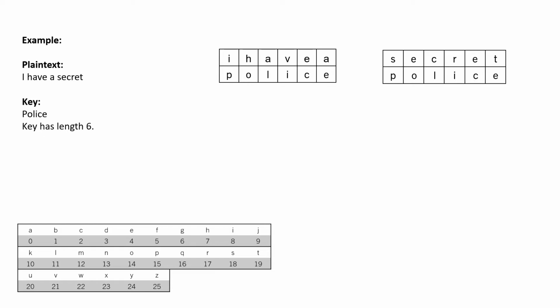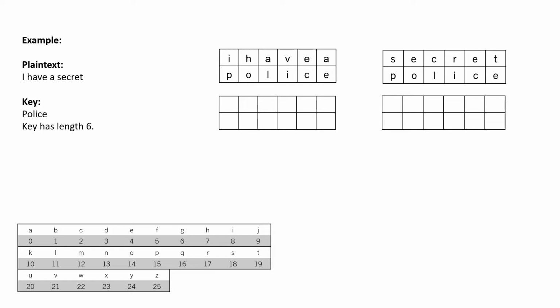So in the next step of encrypting a plain text using the Vigenère cipher, we need to associate each letter in the English alphabet to a number in mod 26. In another video that I've made already about Caesar cipher, I've already explained how we get that table and how we can use it. So this might be a recap for some of you. If this is your first time, I hope it becomes clear to you how we can use this table.